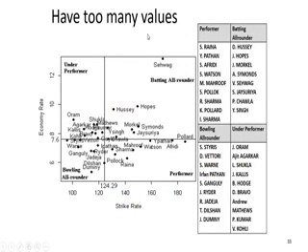Now look at this, when we have too many values. Here we have different players and we want to plot the players based on their strike rate and economy rate. So we have plotted them, and plotting points is not enough. We want to see which player stands in which segment or quadrant. So we have the name of the players also corresponding to the dot.